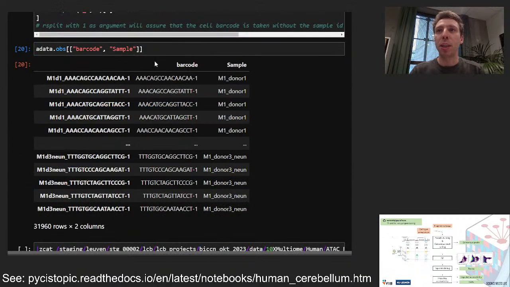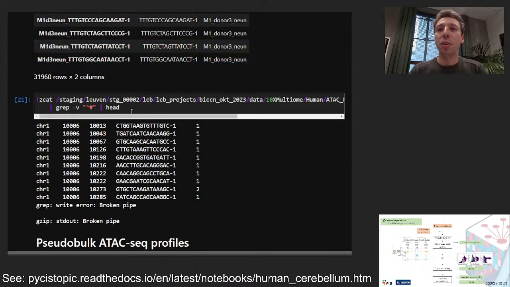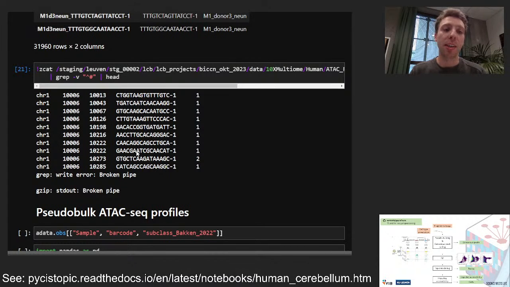And then we have in our metadata data frame a column with the barcodes, and then a second column indicating the sample. The reason why this sample ID is appended to the cell barcodes is, of course, to avoid barcode collisions. But because we retain here both the information about the sample and the barcode, it's fine to have this barcode column here. And these cell barcodes should match the cell barcodes in your fragment file, as you can see over here. Otherwise, you will have errors later on.